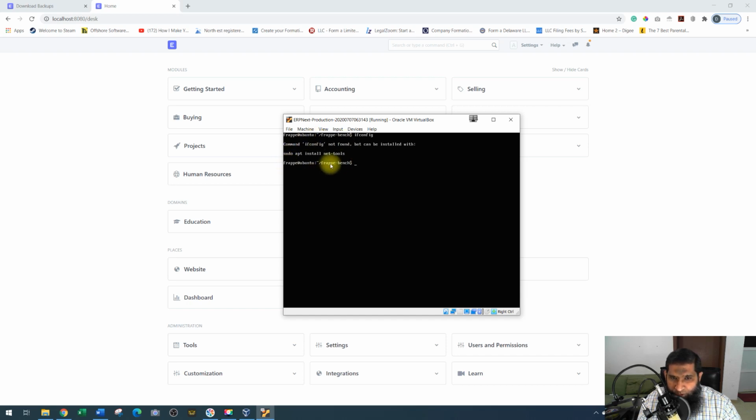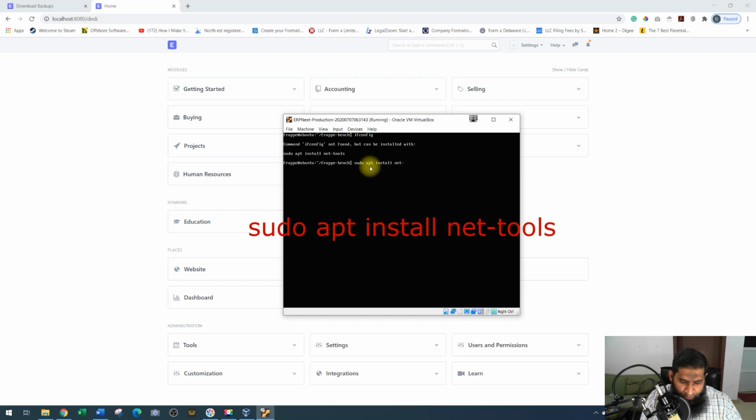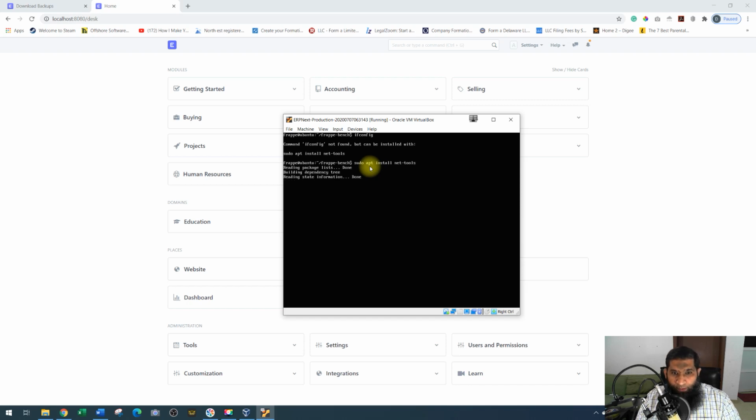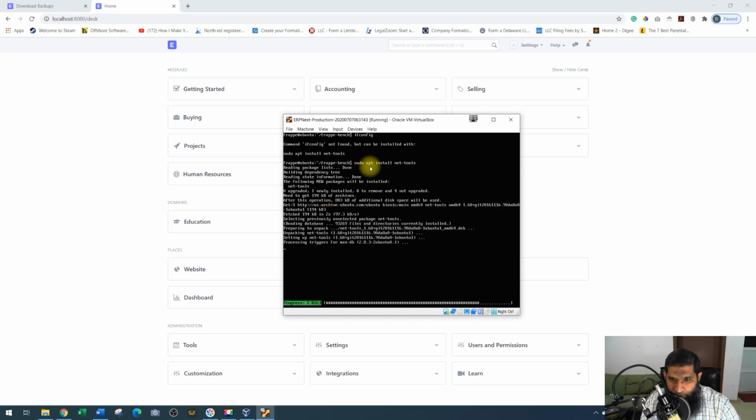See, this machine is new and net-tools is not installed. So I have to type these commands to install it: sudo apt install net-tools. It will finish very quickly. Okay, it's already finished. I will clear the screen.